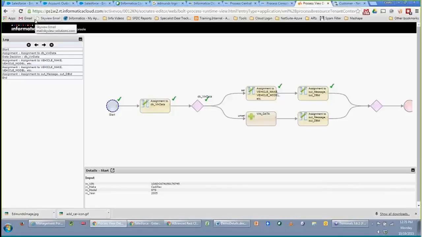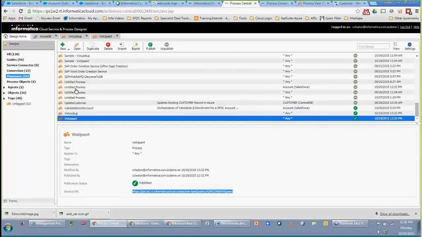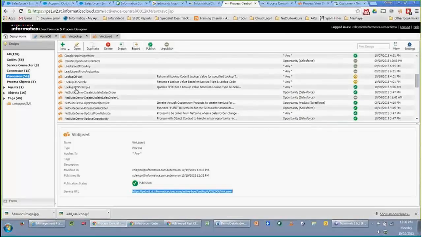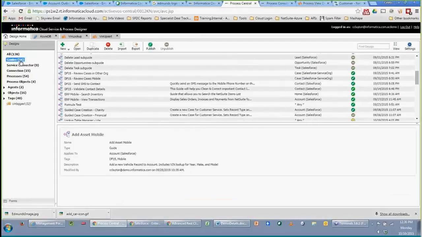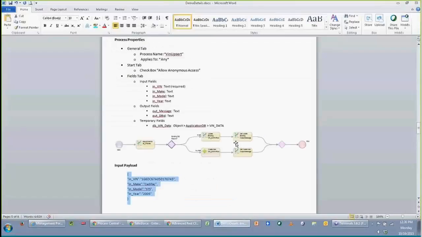And so we've shown how we can easily interact with the database in a read-write fashion. This would be generally part of a larger business process. And so when we start to talk about this being part of the larger business process, we need to worry about, if you're on the phone with the customer, how does this actual interaction occur? Our tooling, and specifically when we talk about the use of our guides that can actually live inside of Salesforce.com, there's the ability to take user input, associate it to Salesforce records, and create new Salesforce records and do any number of actions. And so that's the example that we're going to move on to next.